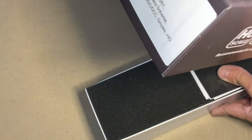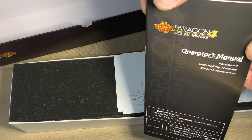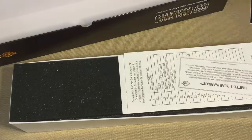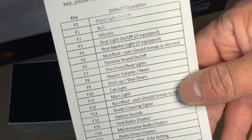I was super excited to find this locomotive. I didn't purchase it when it first came out. I didn't reserve one, but I started looking at it. At first, actually, I didn't like the fact that it was a fantasy scheme, but the more I looked at it, the more I realized that I did, in fact, like this, and I'm glad they made it. So I was happy one showed up in the refurb store.